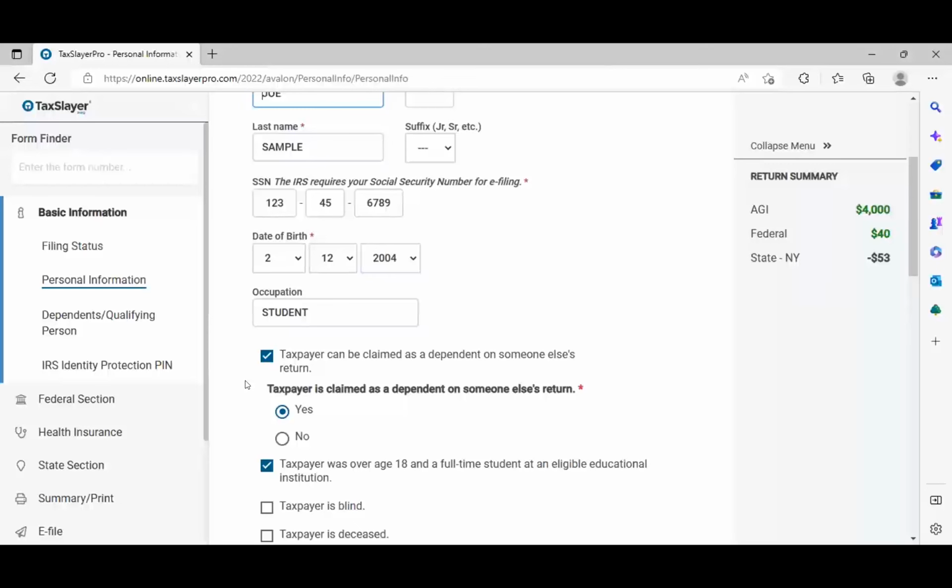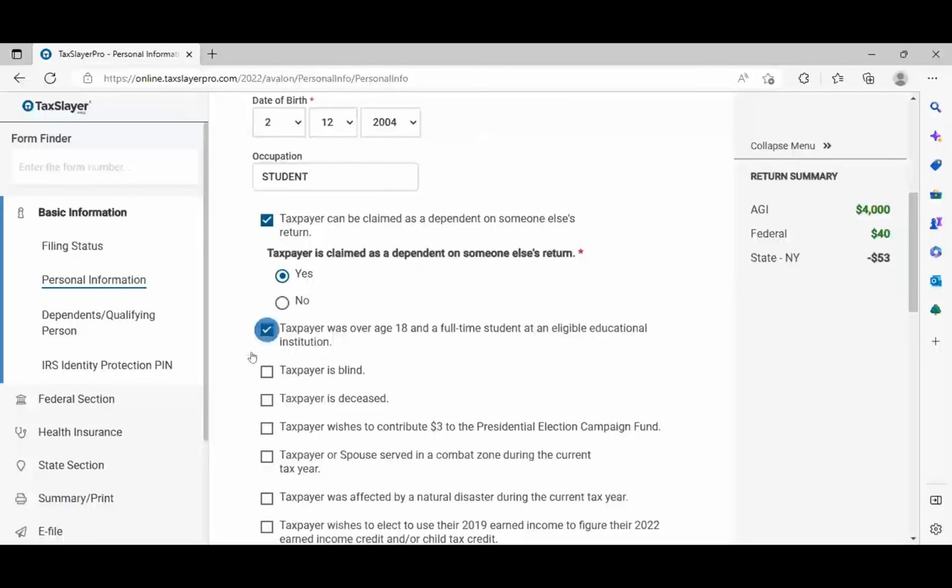If you remember from last year, his standard deduction amount is limited. It is not the basic standard deduction amount for a single person. He can be claimed as a dependent on someone else's return, which means he's disqualified from perhaps qualifying for certain credits like the earned income credit. Based on this little tick box here, he's over 18 and he's a student. So apparently, a little more we're learning about Joe is he was a student who perhaps had a summer job and received that income amount. Let's find out a little bit later.